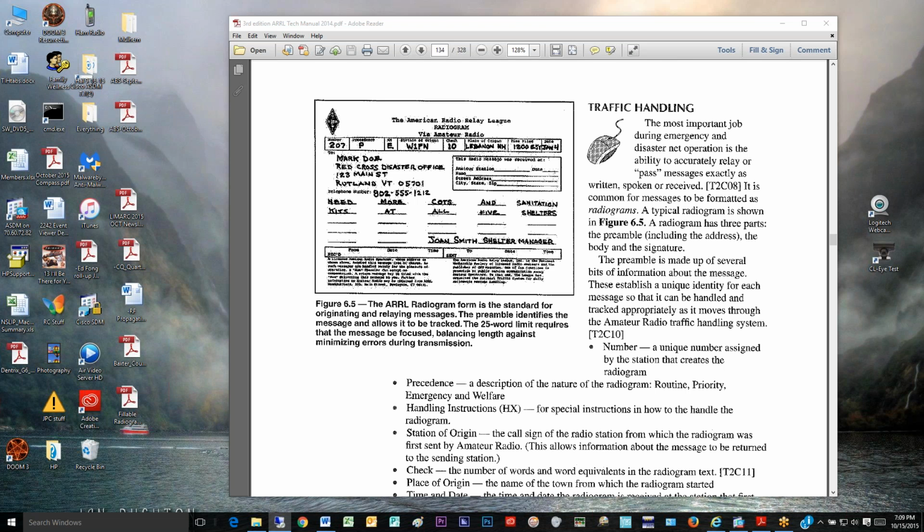Then I had a question that somebody bought a Tram antenna off of Amazon, and they're not very happy with the performance. What antennas do I like? Well, I like them all. Tram is not bad. The best one on the market, and this is my opinion, is Diamond antennas, and I think a lot of people would agree with me. Diamond makes an excellent antenna, but Tram isn't bad for magnetic mounted antennas. I own one.